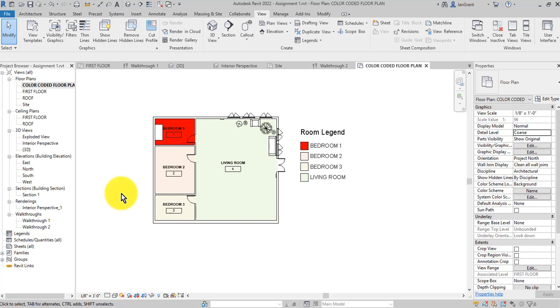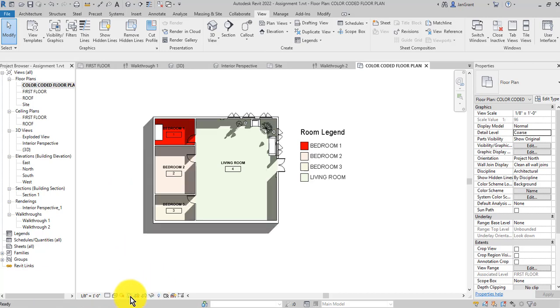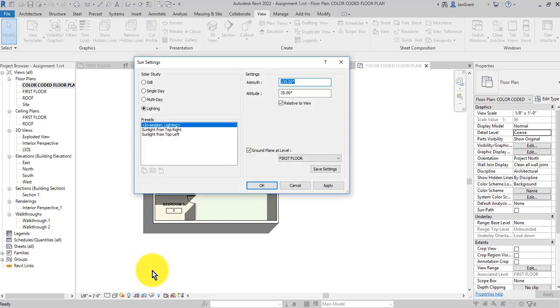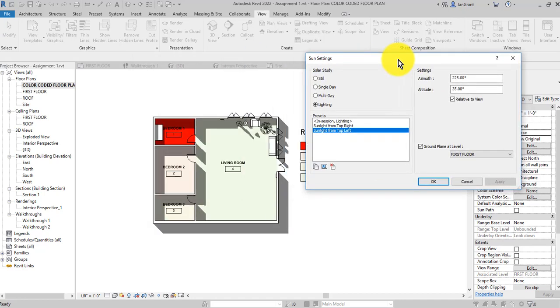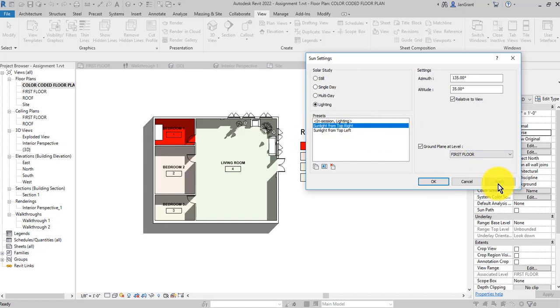Okay, there are two more things I'm adding to this video for this color-coded plan. One is down at the bottom left corner. We can turn our shadows on and kind of make for a nice graphics intensity of the shadows as we look at the sun settings and decide on which side we want those to go on. So I went underneath the sun and picked sun settings, and then I picked sunlight from the top left to change the direction. So top right, and then it kind of switches over that way.